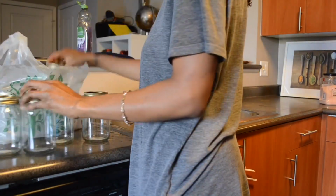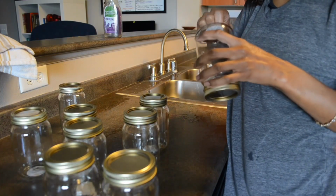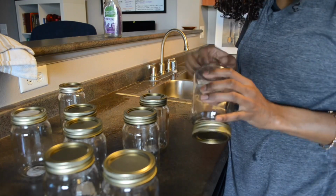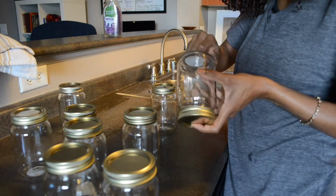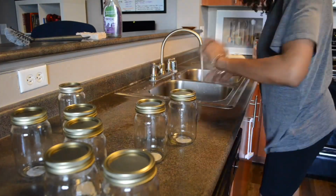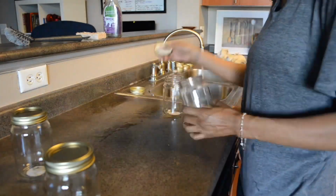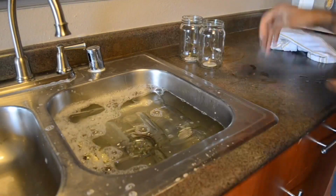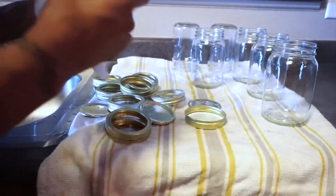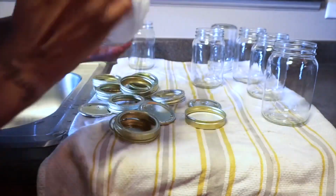Before you transfer your food to your jars, the number one thing is to make sure everything is clean and sanitized. And if you have any stickers, make sure you take those off. Unless you don't mind, but I'm a little bit neurotic and OCD, so that would bother me. With these, I was having a lot of trouble getting the sticker off. They just kept ripping and making a big mess. So I created some hot soapy water, let them soak for about 5 to 10 minutes, and then hand dried them. The stickers came off really easily.